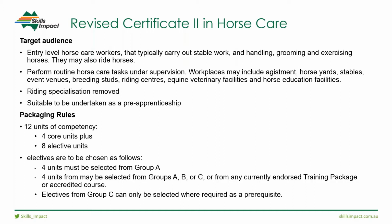So we sit with a whole bunch of industry experts from all over the country. We try to take what I call the pizza approach, speak to small, medium and large type workplaces. So we're not only getting the big end of town, we're talking to people who may only have 5 horses, a small agistment place. But we've got the other end where we've got large event centres and everything in between. Typically we have a 70-30 mix, 70% industry, 30% registered training organisations.